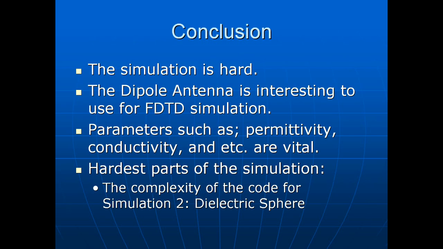This also brings up another point about how parameters such as permittivity and conductivity are essential, and how they help specify what kind of source you're really using. They also broaden the idea of what your design is really going to be. So I figure that the permittivity and the conductivity parameters are very vital, and those are things you really want to take into account, especially if you're trying to design something.